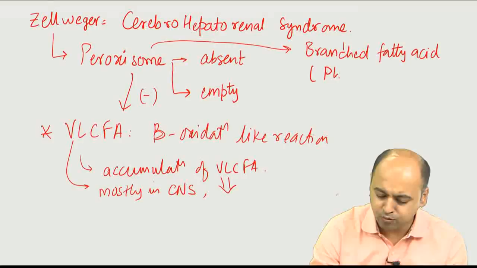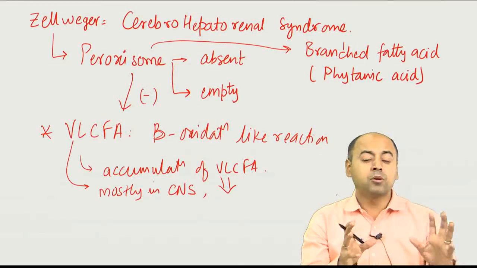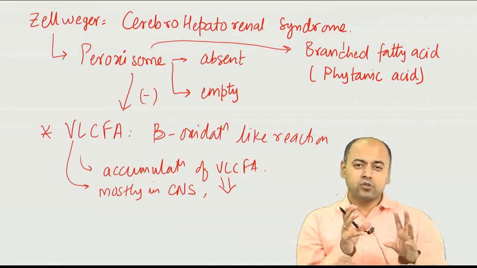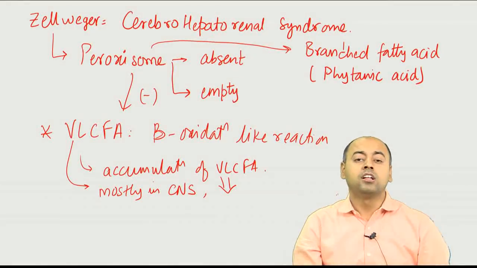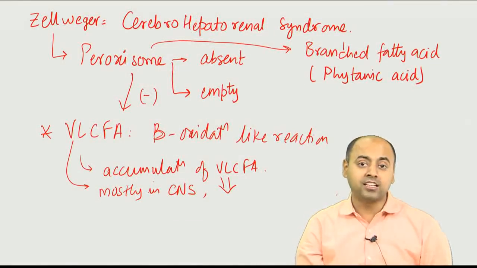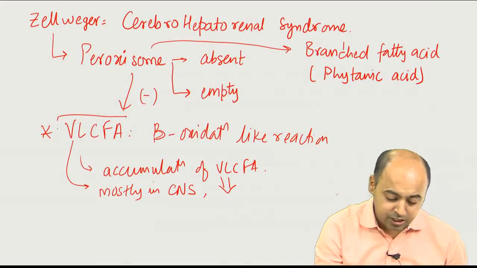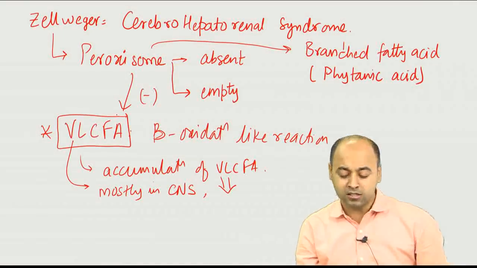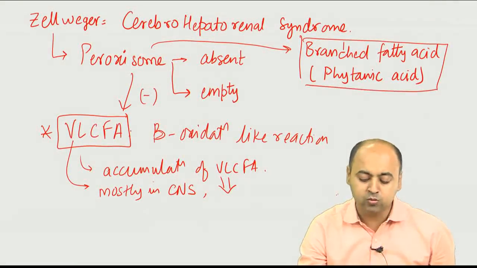Typically in food we have what is known as phytanic acid. However, this amount is small and therefore a small amount of phytanic acid is also there in the background of a large amount of the very long chain fatty acid. So remember, in Zellweger syndrome the VLCFA is the predominant accumulating substance, but in addition the branch chain fatty acid also accumulates in small amount.